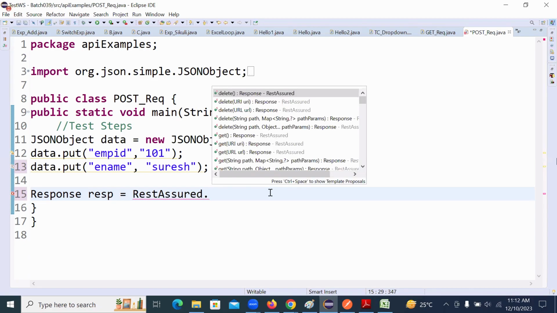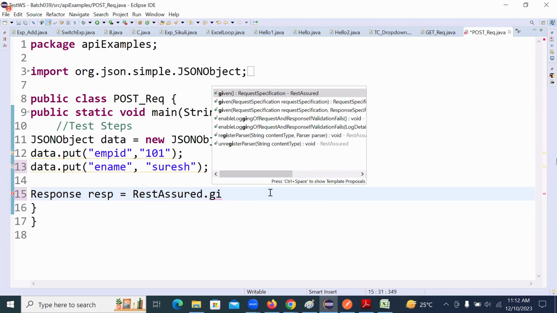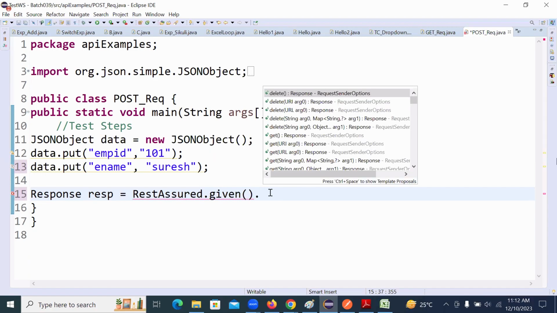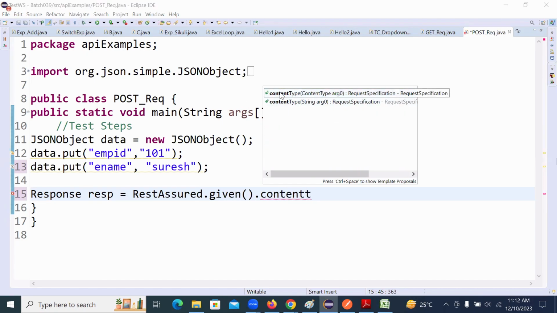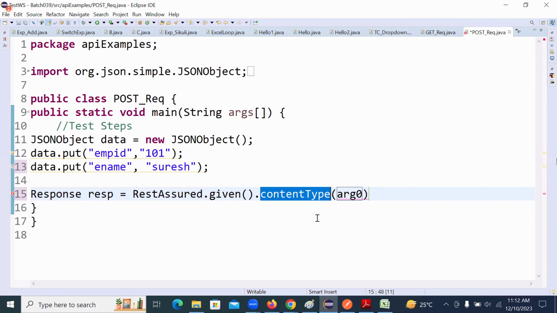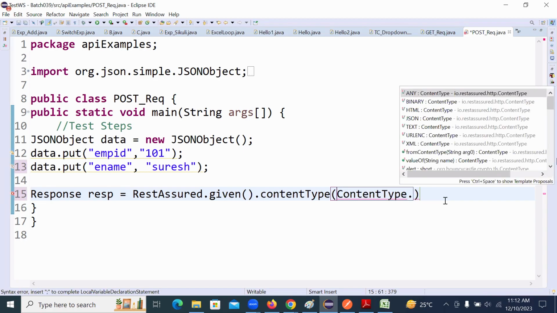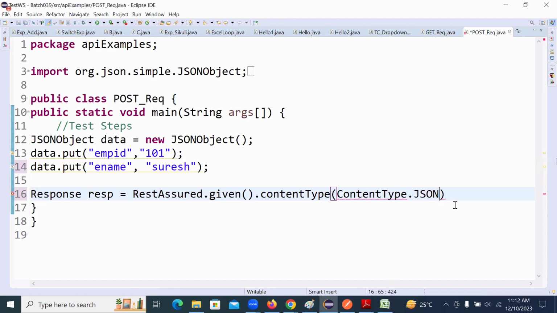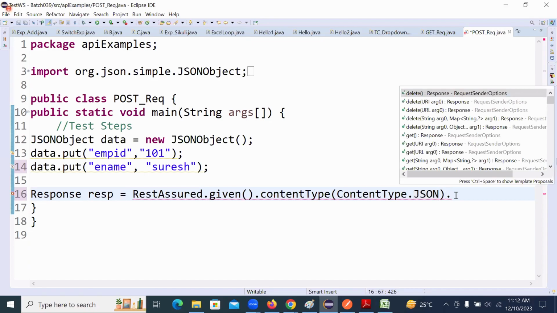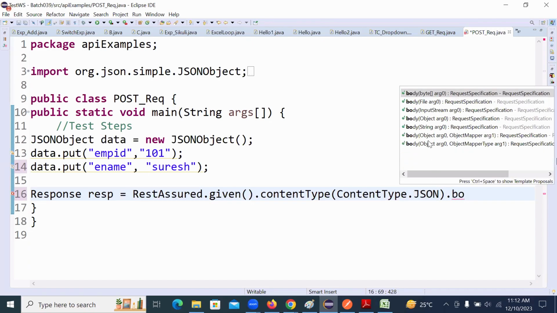First, you take RestAssured dot given, then content type, that particular content type JSON, dot body.